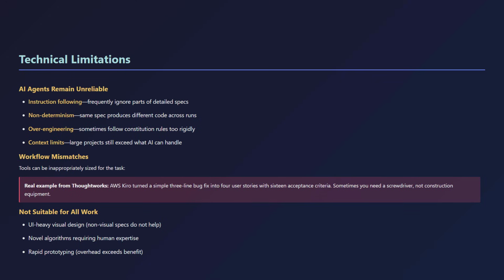Sometimes you need a screwdriver, not construction equipment. SDD is not suitable for all work. UI-heavy visual design does not benefit from non-visual specifications. Novel algorithms requiring human expertise do not fit this model. Rapid prototyping gets slowed down by overhead that exceeds the benefit.